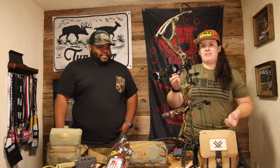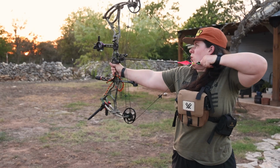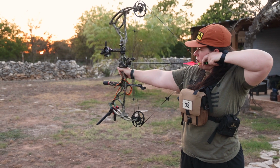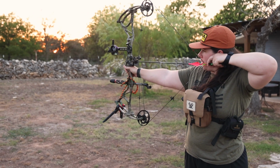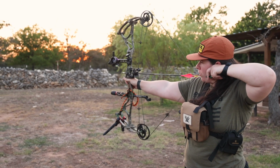I also added a true glow stabilizer on the front. This is something I did not have last year, and I wasn't really sure if I needed it or if it would really make a difference in my shooting, but I have found that it helps me a little bit more when it comes to keeping that long hold. So I've been able to really balance it and having a little bit more forward weight and just being able to hold for longer, in my opinion. So that's been a really cool enhancement for me. So that's it for the bow setup.